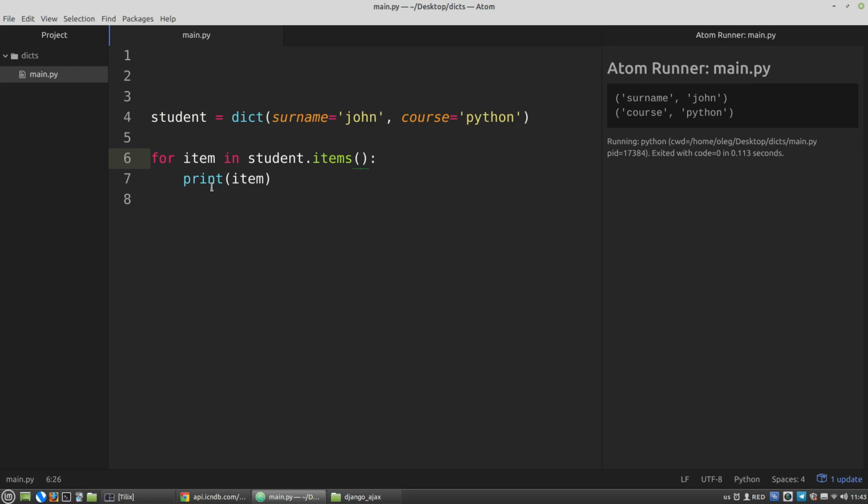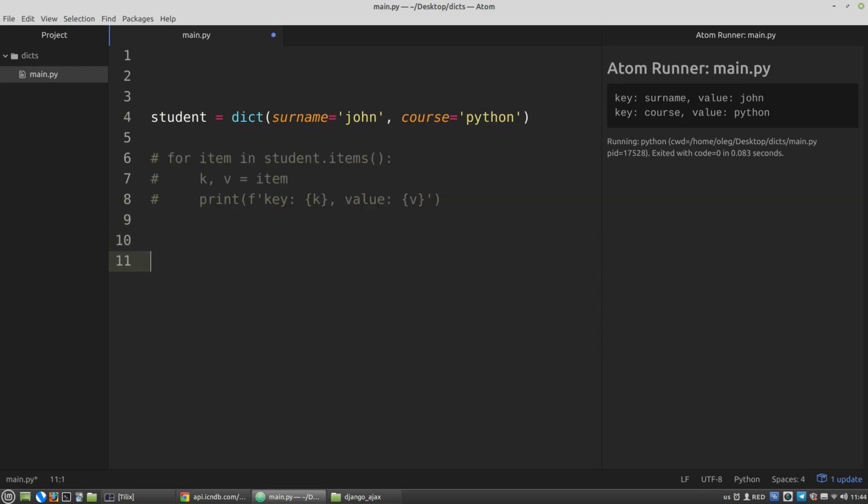For example, key, value equals item, print key, print value. And exactly the same way we can unpack keys and values into variables.